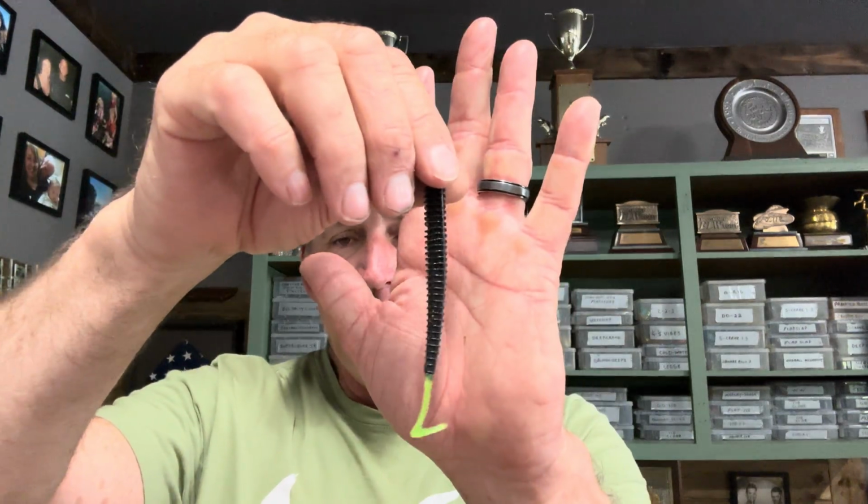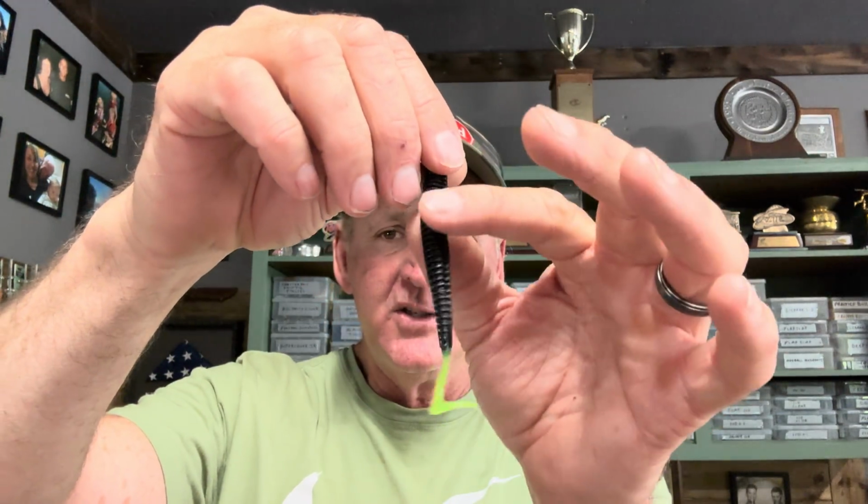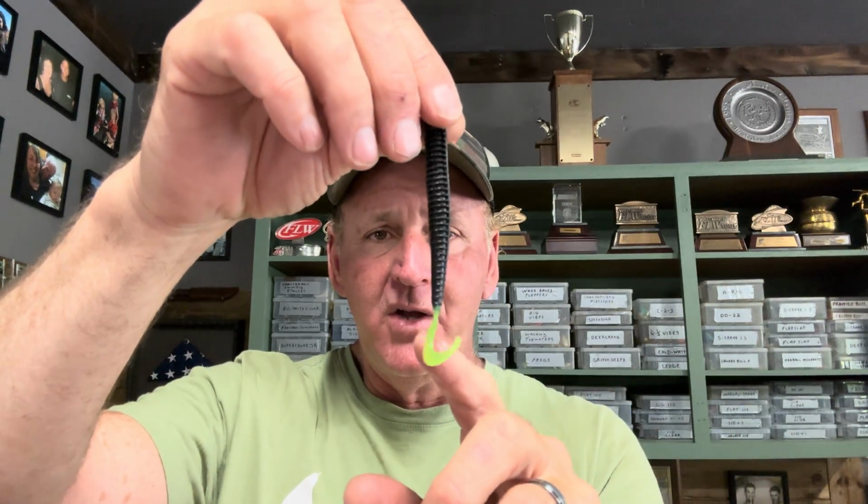Okay, the last ones I want to talk about here, the last ones that I used is the Zoom Deadringer. Now this used to be called a ringworm. There's been a couple different companies make it. It's a little bit fatter. It's a ribbed worm with the curly tail on it. Guys, this thing has been catching fish forever. It's a good spinnerbait trailer. It's great for pitching and flipping. You can fish it on a jig head.